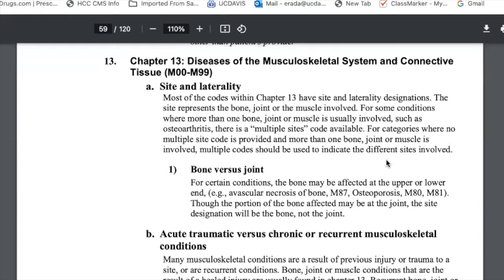Okay, it's too big of a paragraph, too much narrative here, guys. But let me just sum it up to make this narrative simpler to understand. It basically says, and everybody understands what musculoskeletal is, right? Musculoskeletal is composed of, of course, our bones, our joints, our tendons, our muscles. Now, when you're assigning codes for these types of disorders, usually they are current conditions or conditions that just recur.